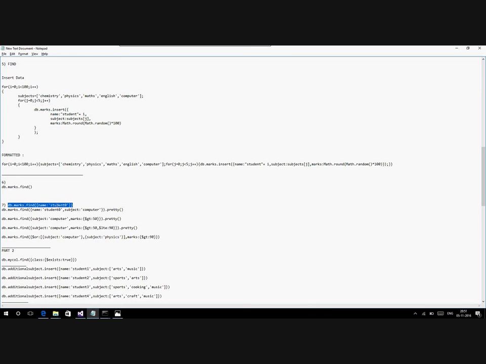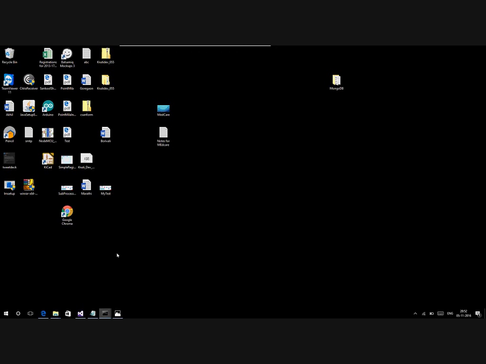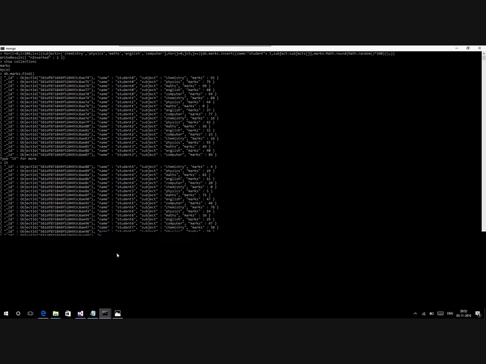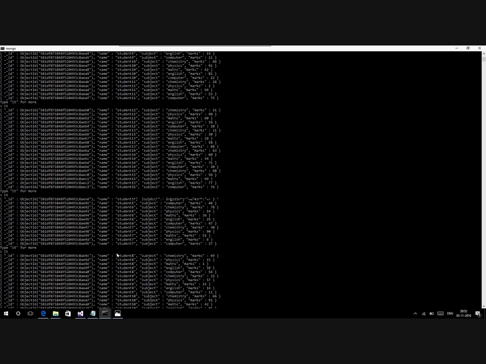If I go to SQL Server, it is something like from table marks where name equal to student 0. It is a where clause. That's pretty much about it.